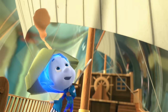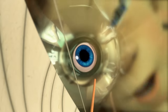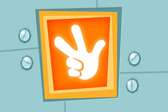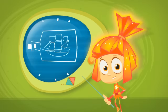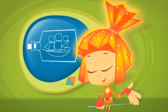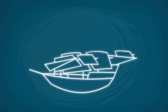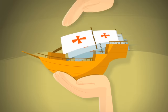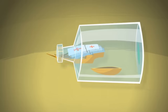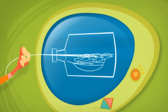This is like a totally real sailing ship with masts, cordage, and everything. And how can it all get in there through such a little hole? A ship in a bottle is a real miracle. Do you want me to tell you the secret of how it gets inside? All of the ship's masts are collapsible. Before the boat is put into the bottle, the masts are folded down and pressed against the ship's body so it's small enough to fit through the bottle's neck. And once the ship is inside the bottle, the masts and sails are opened back up by pulling on a thread.